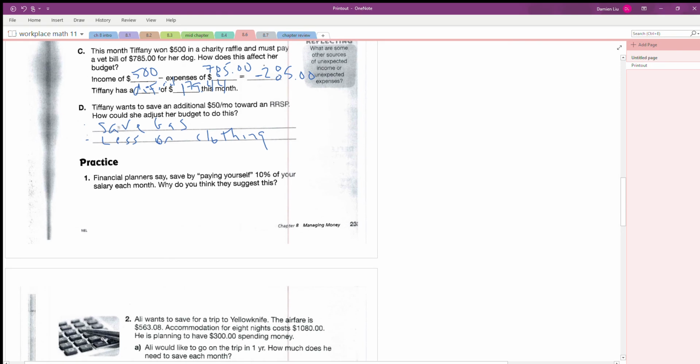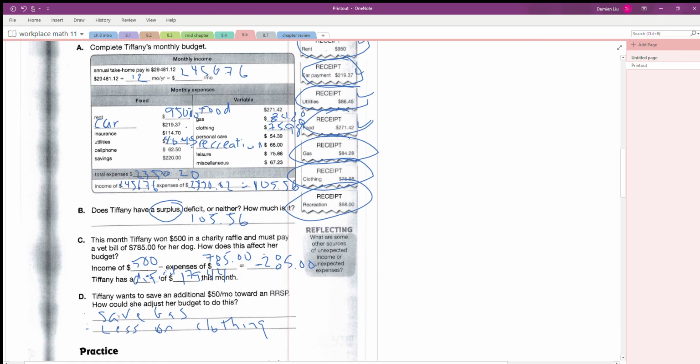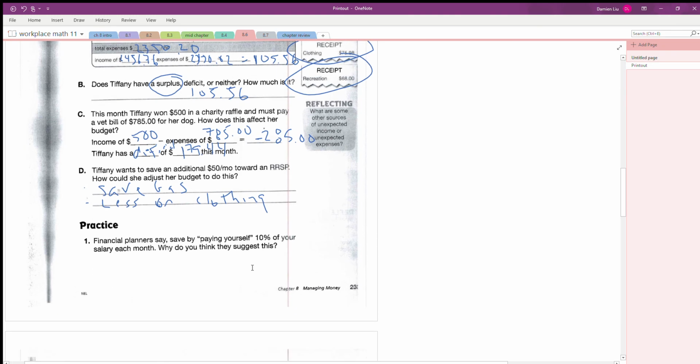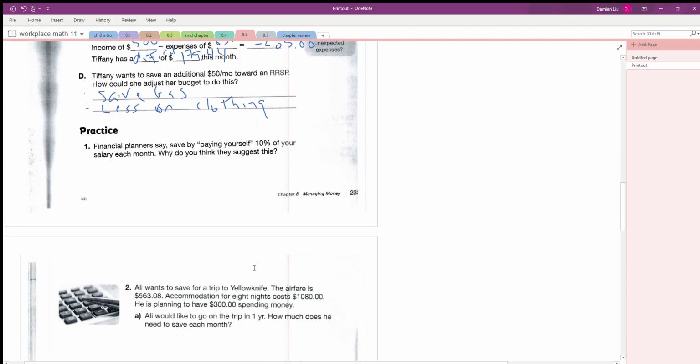The other thing, sorry, she could also, if that's recreation including a gym membership, as we are finding out these days, you can just go take a bike ride around the block, you could run around the block, you can do things that don't involve the gym. All right, let's take a look at some of these questions here.